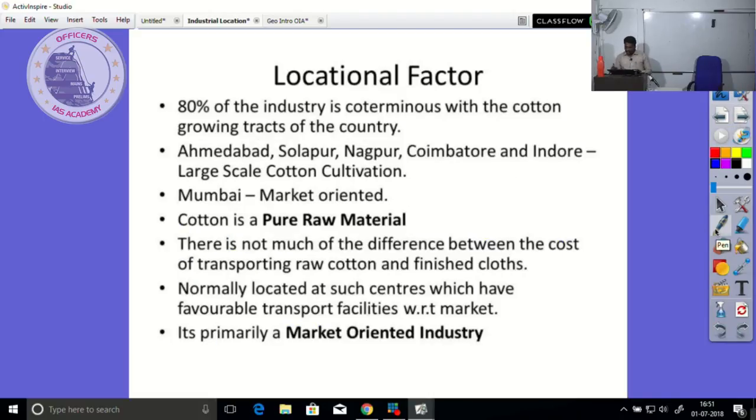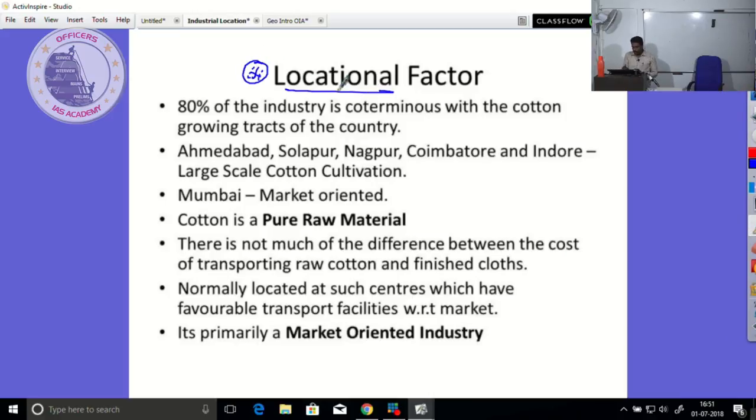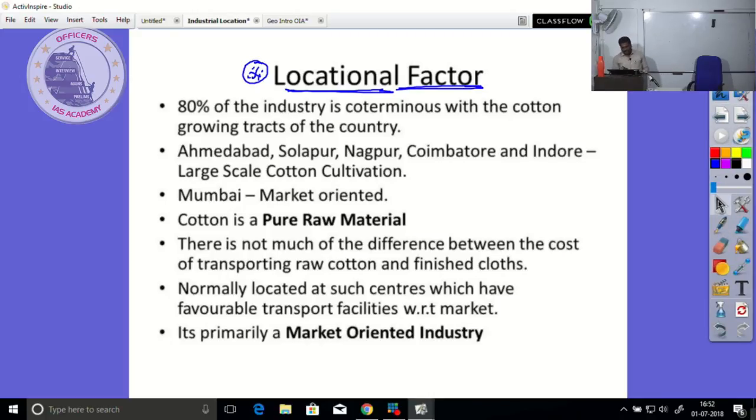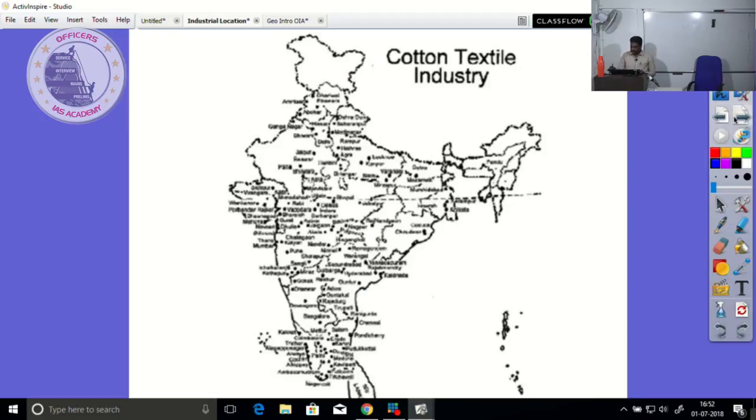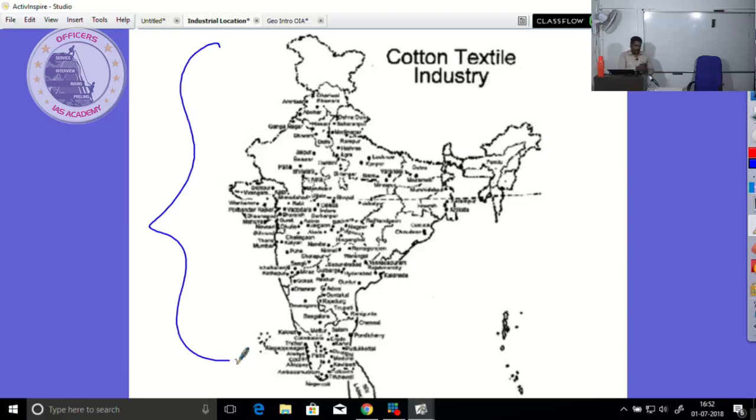Locational factor, which is very important for us. It means when I talk about the demand of the syllabus, it is all about the locational factor, if at all they ask about the cotton industries. Now, whenever I talk about cotton industrial location, sir, this is how the cotton textile industries in India look like today. If that is the case, easily I can remember any name given as a location of cotton industry in India. That is how I can remember.